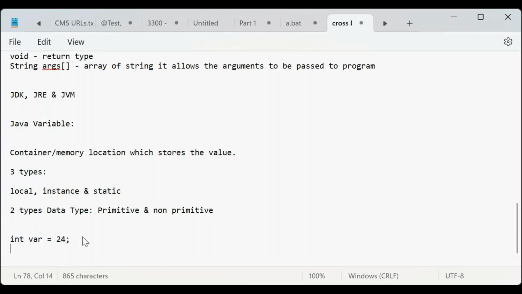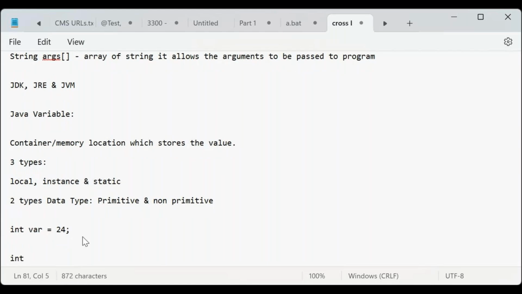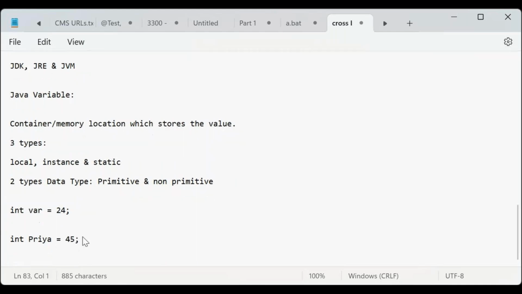You can give any name for the variable. So int Priya equals 45. Here int is the data type and Priya is the variable, so the value 45 is stored in the Priya variable.